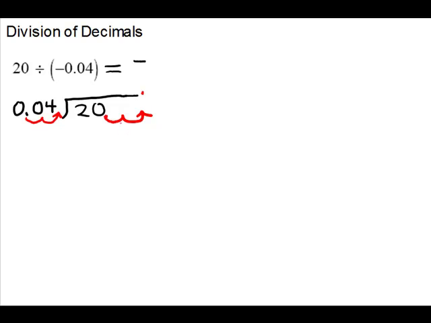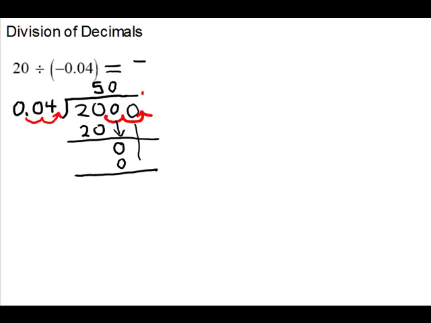Now we have to fill in the zeros here for it to actually have those spaces to divide. And then we're ready to divide. So now we have 4 into 2,000. So 4 into 20 will go 5 times. Multiply back. 5 times 4 is 20. Subtract and bring down. 4 into 0 won't go. You have to put that 0 because you're not to the end of the decimal yet. 0 times 4 is 0.